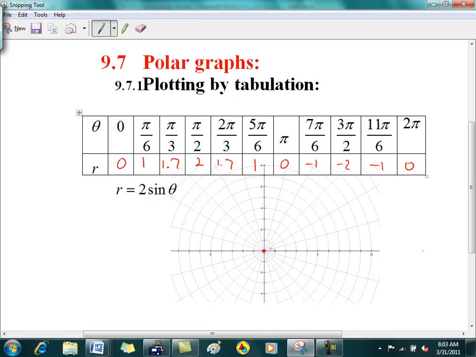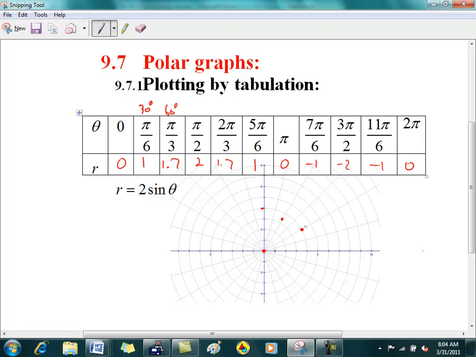When I'm at 30 degrees, so this is 30 degrees, I'm at unit 1. I'm out here. And then I'm at 60 degrees, I'm at 1.7. So 1.7 is out here. When it's pi over 2, this is looking kind of funky to me, because I think we dropped the 30 degrees like that.